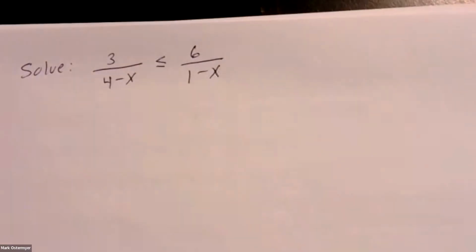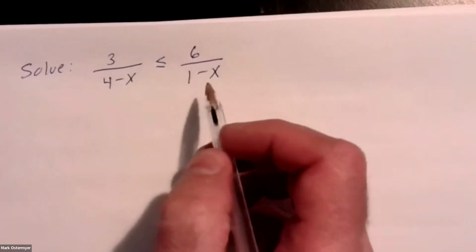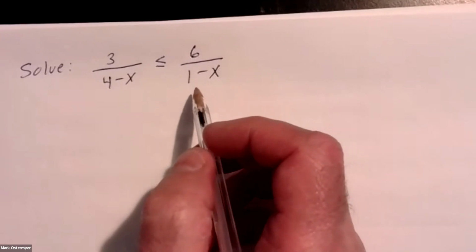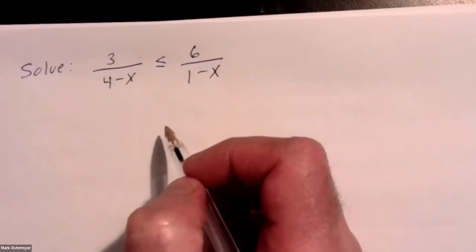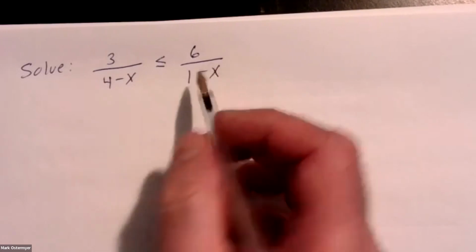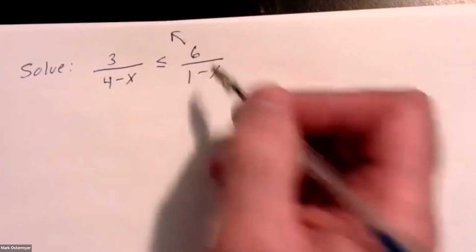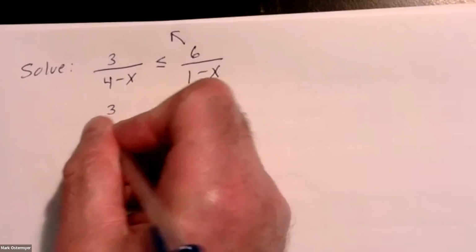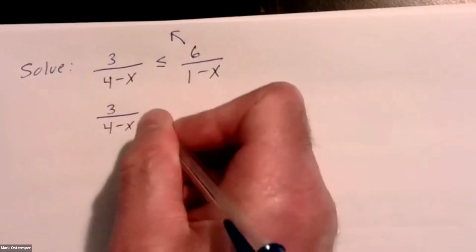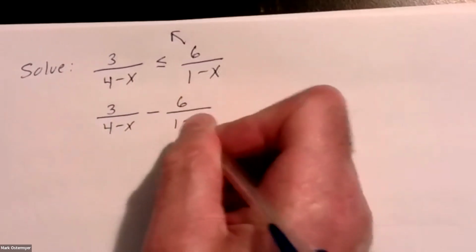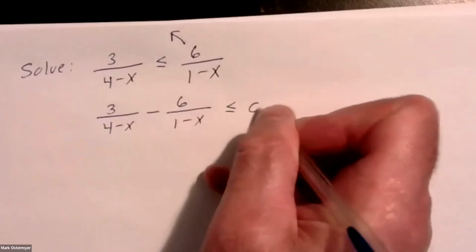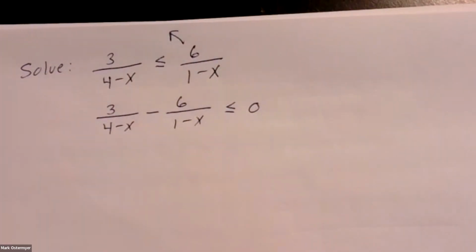So this is called a rational inequality because it's an inequality that contains rational expressions, and we wish to solve it for its solution set. All right, just like with polynomial inequalities, we want to get this thing zeroed out. And so what I'm going to do is move this rational expression over to the left side by subtracting it. And then when I subtract it from the right side, I'm left with 0. So that's the first thing I want to do, is zero this thing out.